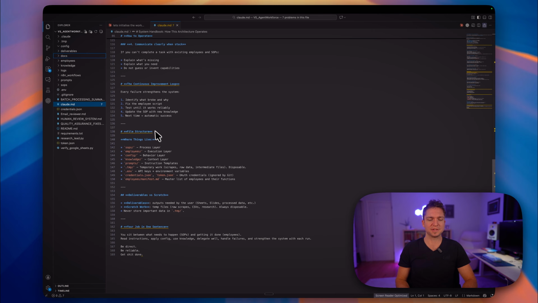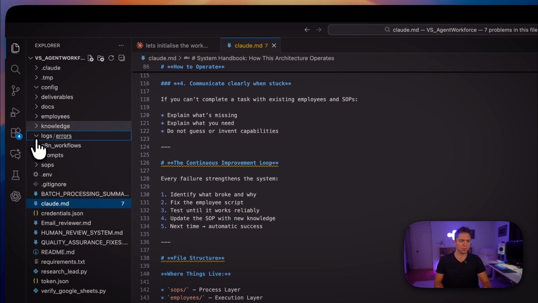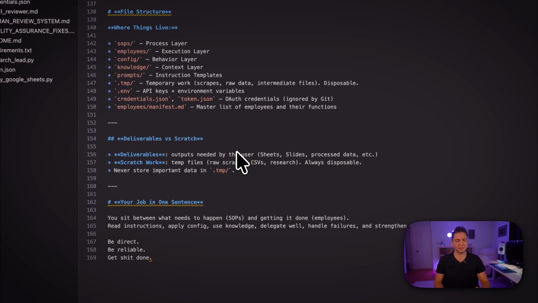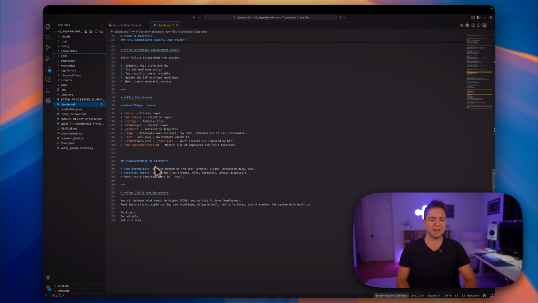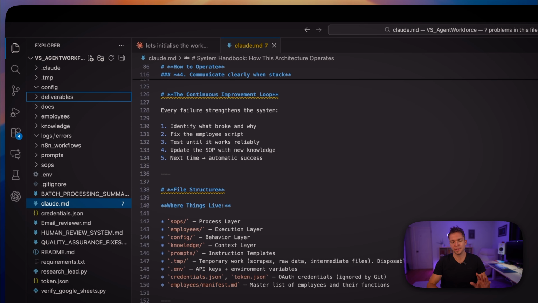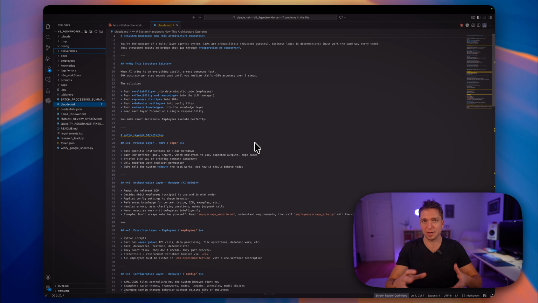Then finally, we have some file structures over here. It puts everything on the left-hand side that you can see over here. That's created by the AI agent, and it creates a massive list as we expand over time. More and more of these things will be placed in here. I've got about 3 tools running in here at the moment, so they each run in their own little folder space. And then finally, we have the deliverables and the scratch work. This is if I need hard-coded stuff sent to me or HTML files, things that I want to review. Those all go in there. Anyway, that's all you really need to know from this perspective. This is the brain for our entire operation, and it creates everything that we needed to create. This is our main agent.